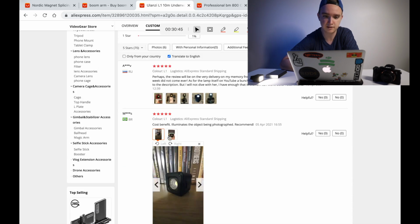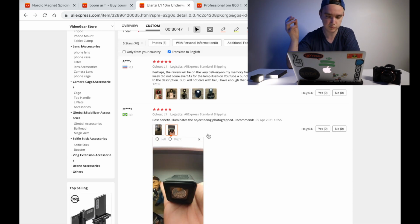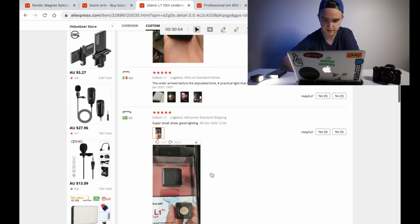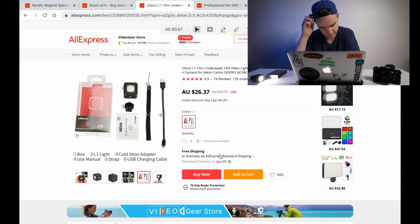Continue shopping, and so I'm down to my final item. Let's just have a look at this little LED light. Okay, so it looks very similar. The Ulanzi looks very similar to the Loom Cube, which is like this guy's competitor. You know what, I'm gonna go with this guy. Let's just check the shipping real quick.